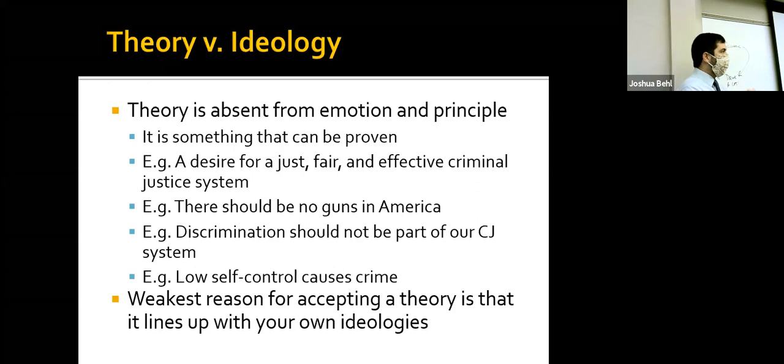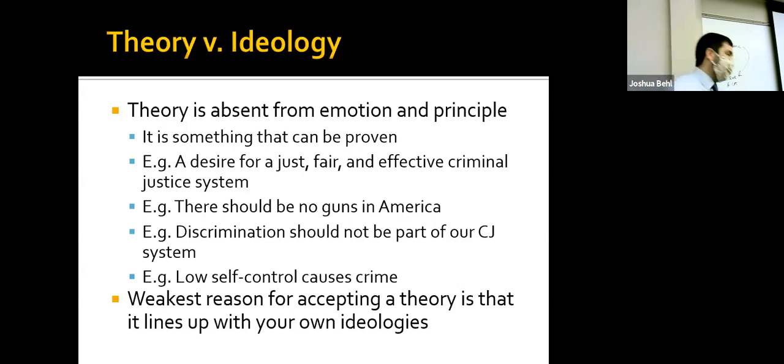You might really, really like a theory on its face, and I promise you, when we learn about labeling theory later on, you guys are going to love it and say this is the greatest thing I've ever heard. Because everyone loves it every semester, right? Just because you like it and it fits with your morality is a really, really bad reason to adopt a theory. And yet something that the vast majority of people do all the time, right?